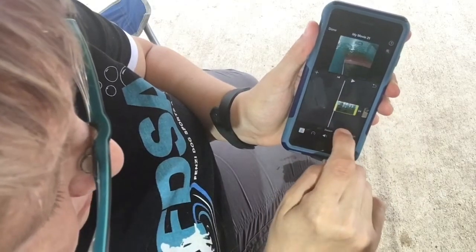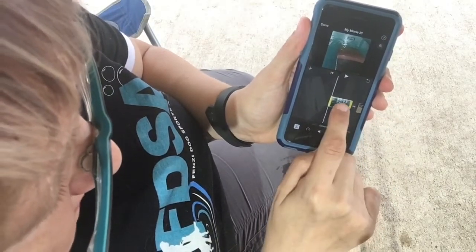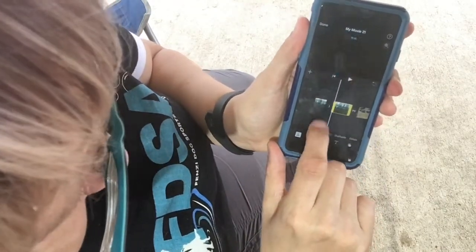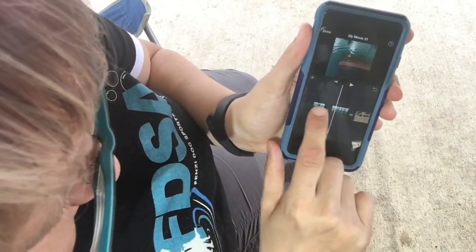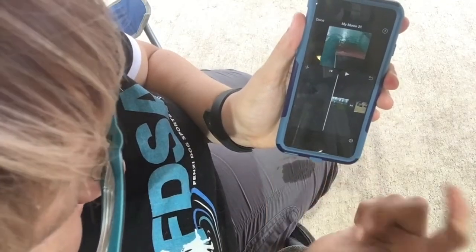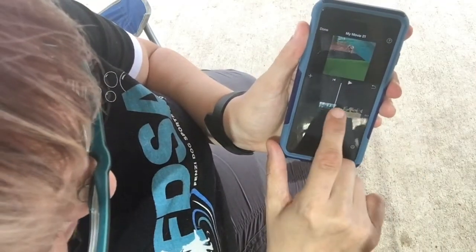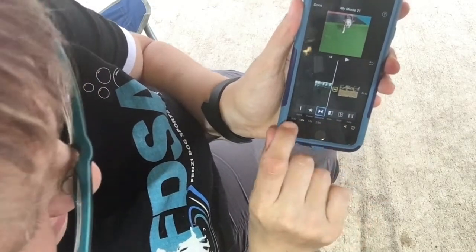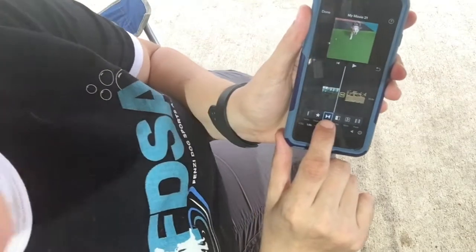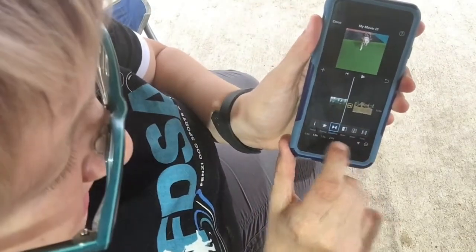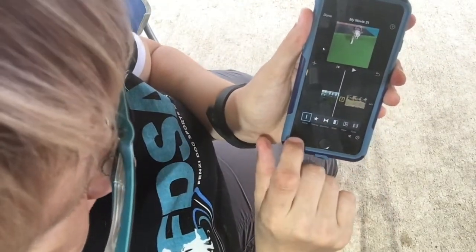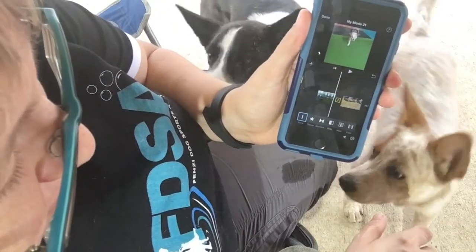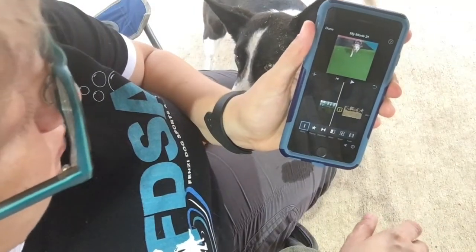So, here we go. Again, we'll just say we're going to make another split here. I'm going to split it. And you can move back and forth. So, again, delete. This little box in the middle between the two different clips, that's just a transition. It gives you some options. Sometimes it'll automatically put one in. I usually just go with none, just because in our videos we're usually trying to get as much in there as we want.